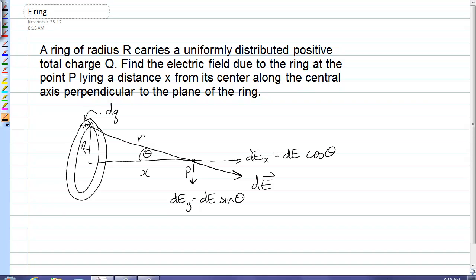Now, this electric field vector dE, as I sweep around the ring, actually forms a cone of vectors. So the dE vectors would look like this as I go around that ring. And so all the y components would cancel, the x components would add.